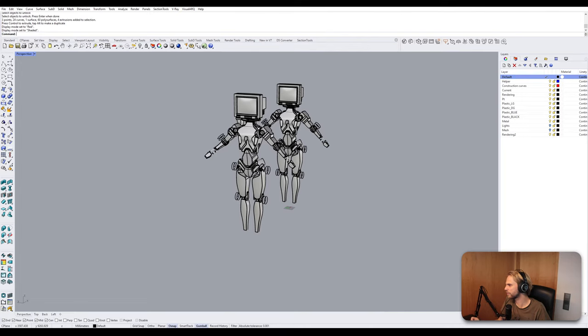How is it called? Something Rhino custom preview or Rhino view. Viewport, stylized viewport. Now I'll search. Yeah, this one. There we go. And I mean, the first 24 minutes are not going to be important for you, but after that, so just skip ahead. After that, it's going to be what you're looking for.